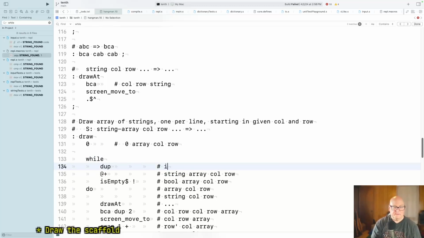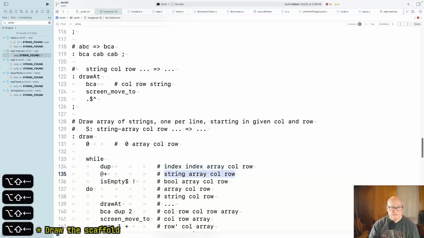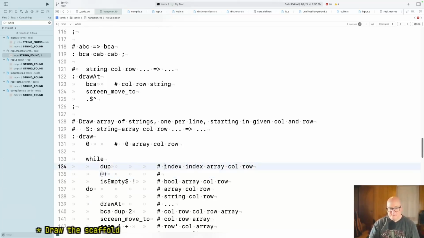And now I have index, index, array, column, row. All right. And if I did CAB, I would have array, then 2 copies of the index.